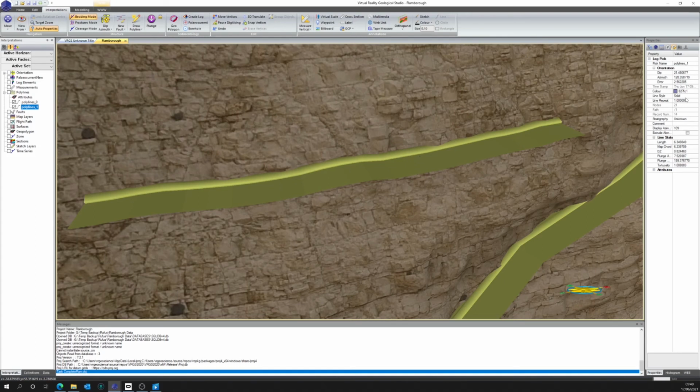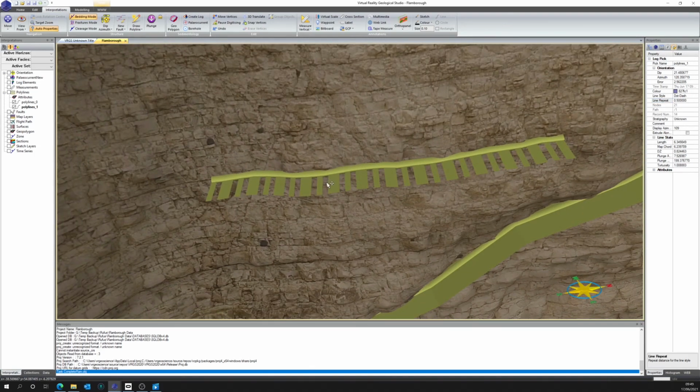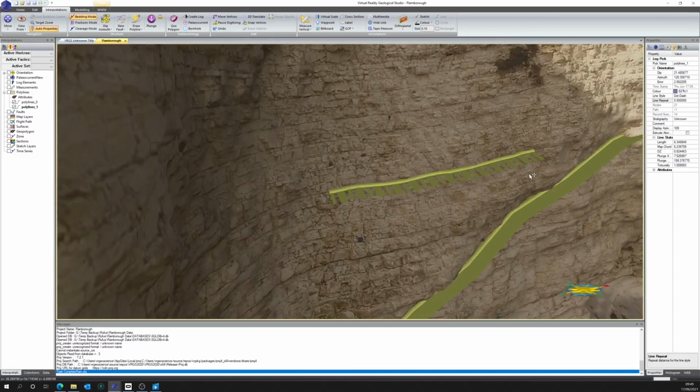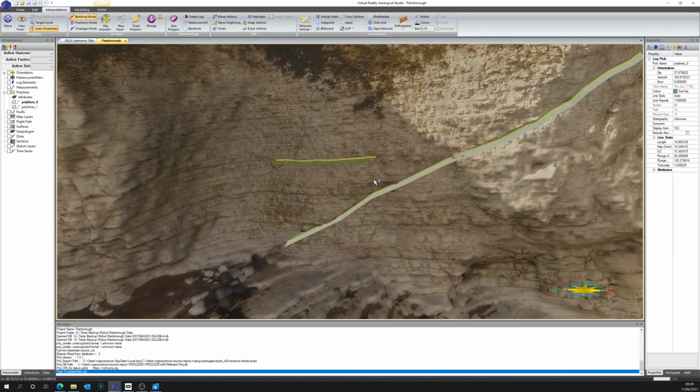You can change the colors, but we can also change the line style, so we can have it as a dashed line, we can have it as a dotted line, or we can do dot dash, and then we can change the repeat distance of the pattern. So we can make it more detailed if we want. That's a good way of showing perhaps levels of uncertainty on a particular interpretation. So that's a very basic and quick overview of the kinds of interpretation and editing that you can do on polylines.